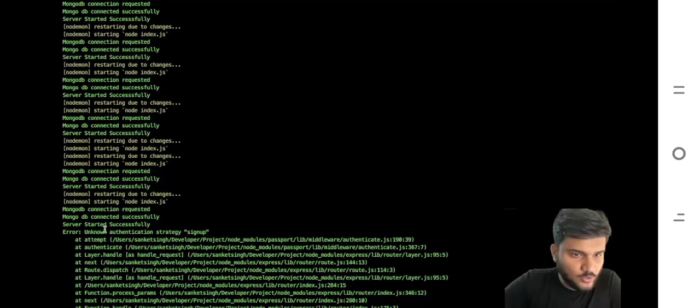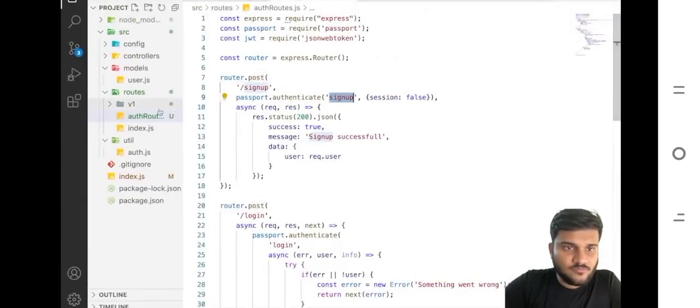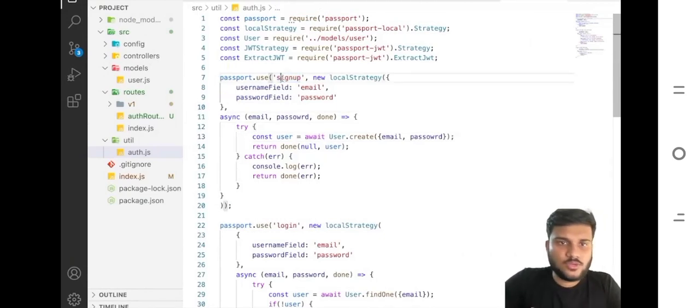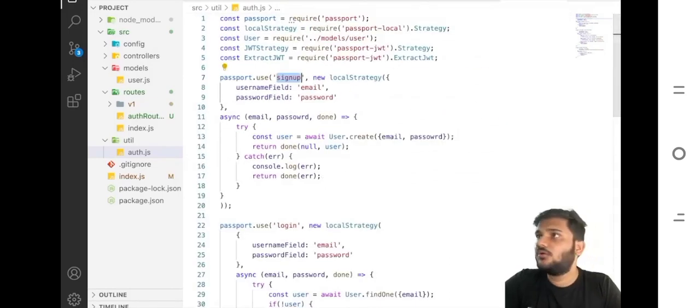It's not able to get the strategy. Signup. Okay, let's see. If you go to the strategies, what's the strategy here? It is signup. Okay, we have a strategy here. I believe we are missing one very small thing. Have we exported auth.js?